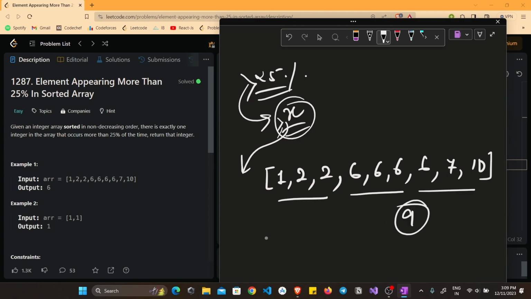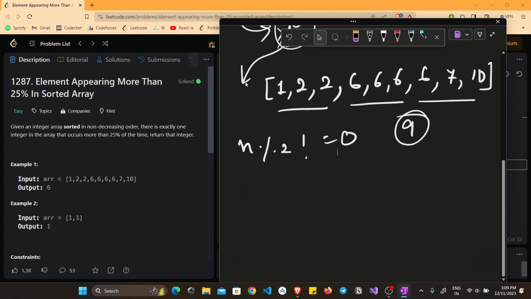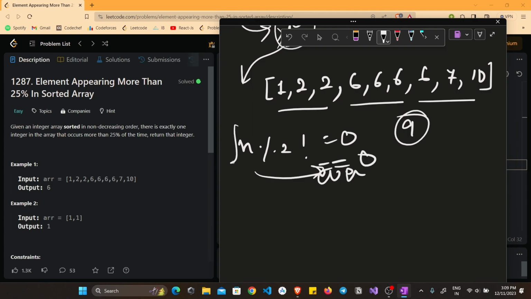The length of the array can be odd, that is n modulo 2 not equal to 0, or it can be even, meaning n modulo 2 will be equal to 0. These two possibilities are there, and in the first example I am taking the first possibility, that is the length of this array is odd.